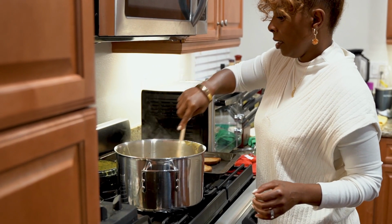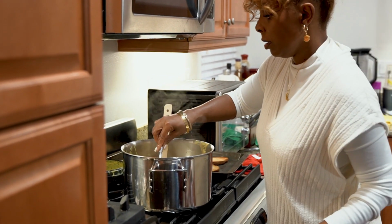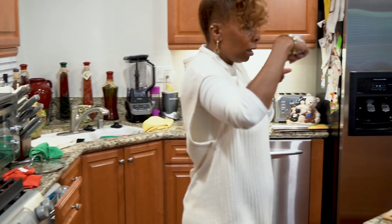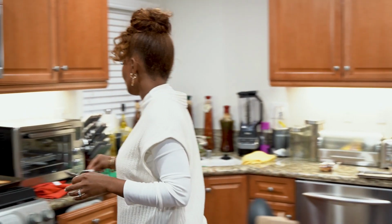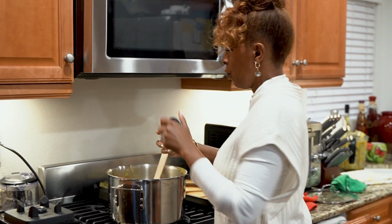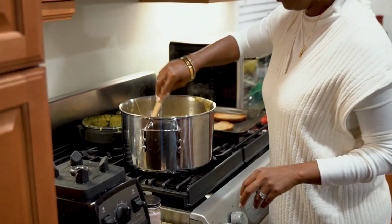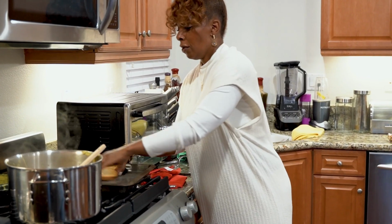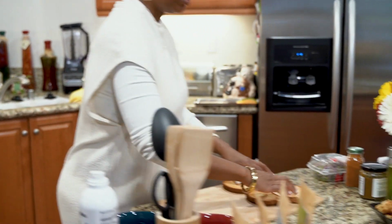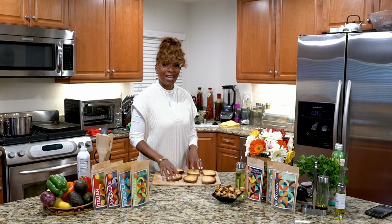Let's just taste this and see where we're at. We need a little more salt. It looks amazing. And with these croutons, it's going to be absolutely delicious. Tastes super good. Just a little more salt though. Yummy. Creamy. Just a little more salt. All right. And then we got our bread over here ready for our sandwiches. So we're going to set it up for our sandwiches. And we'll be right back, guys, so you guys can see how we're going to put these sandwiches together.